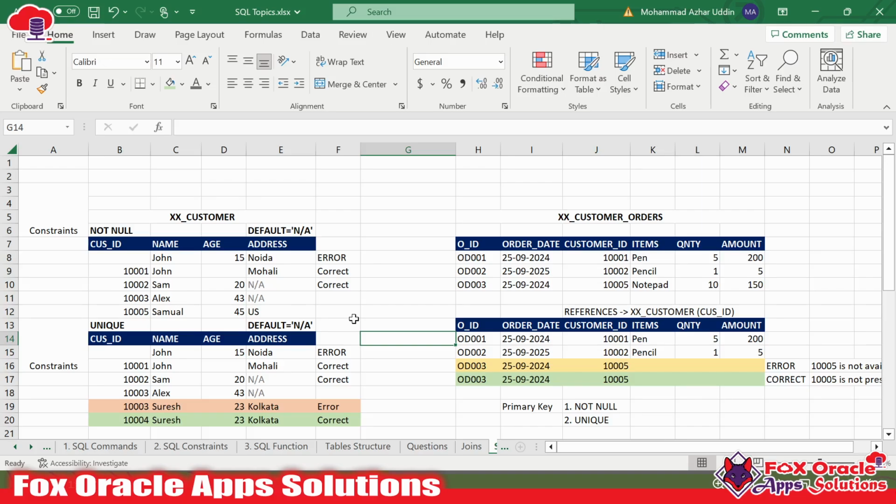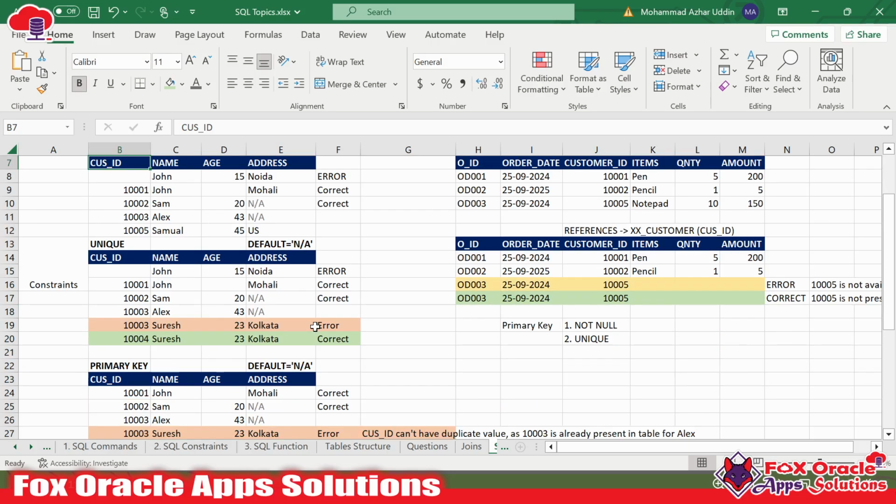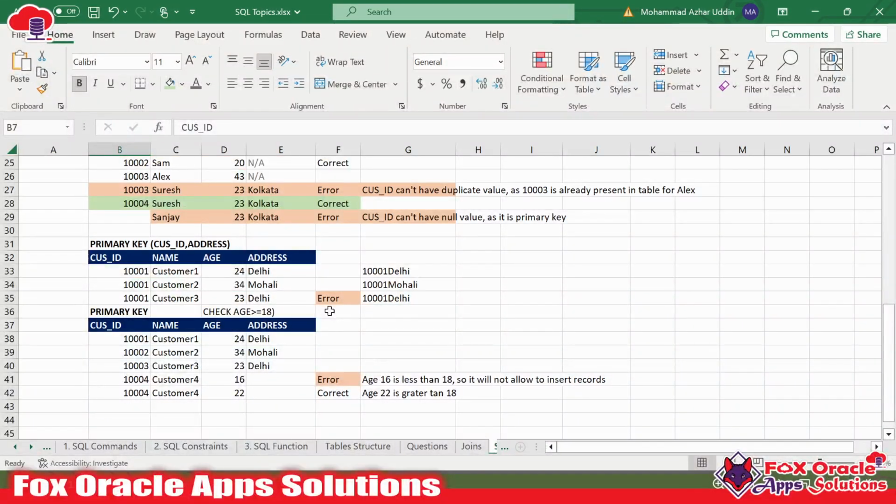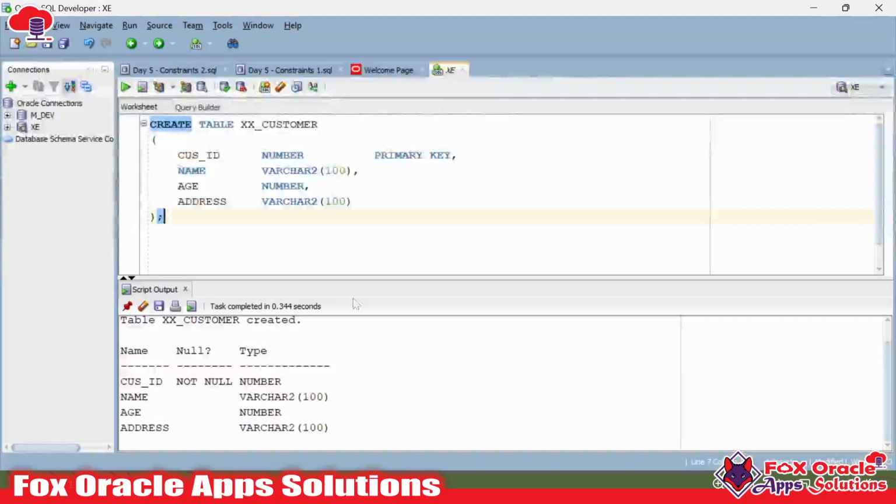Yeah, last time we used this table. So today also we will use this table only. So insert the records. So for example, let me have a correct record. So let's use this table. So here we added the primary key, and that primary key will not allow us to insert duplicate values. So let me go and insert one record into the table.